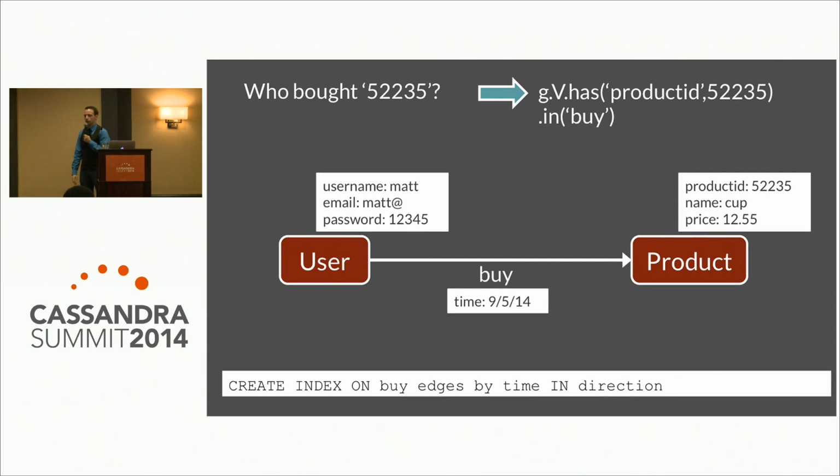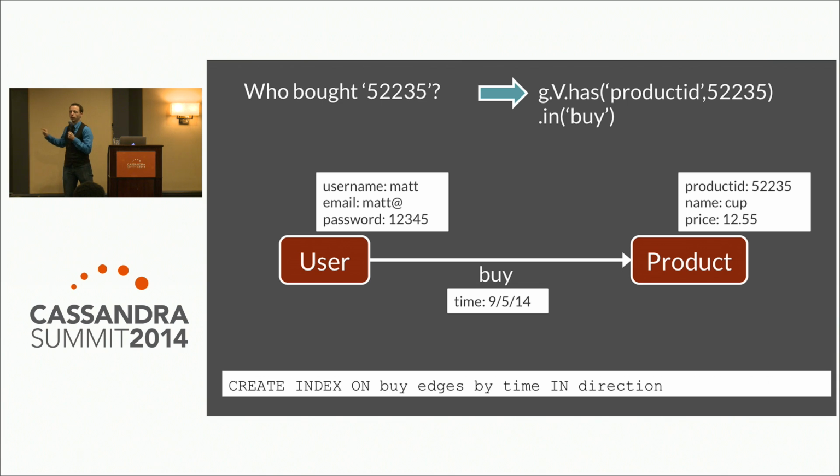In Titan, as you might have guessed, because we already know that from the data model, we can just go the other way. So you write the query g.V, give me the product. From there, go the in direction. So now we go in the opposite way along the relationship. We're saying, give me every user who bought this product. And similarly, we can do the same spiel with, okay, we want to do it by time, so we're going to create an index, et cetera, to make this fast.